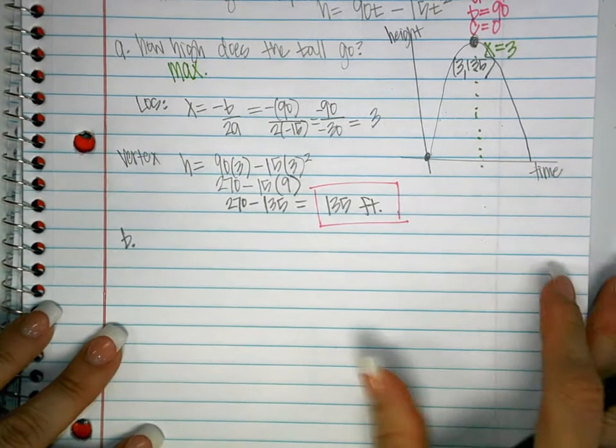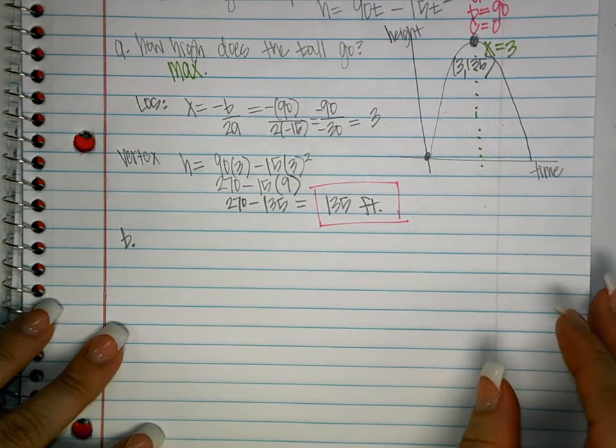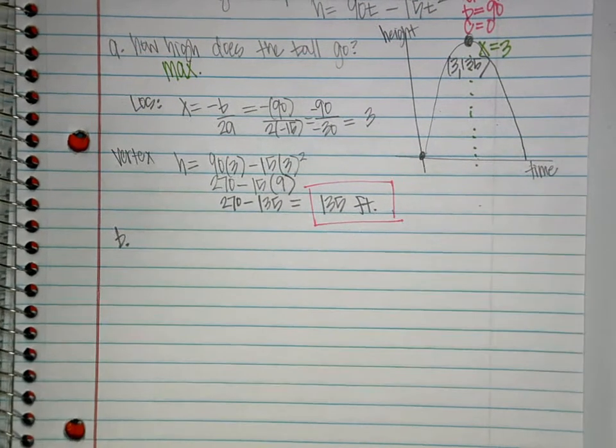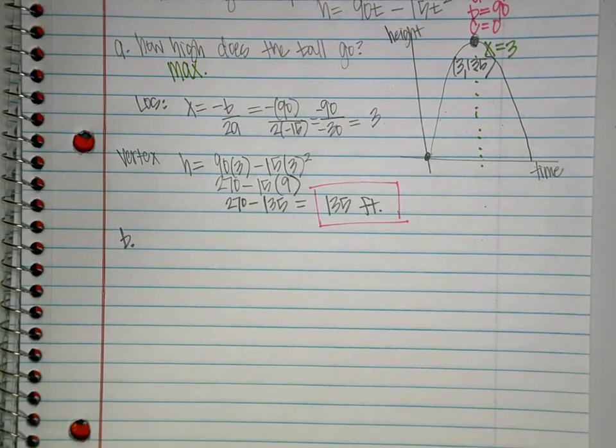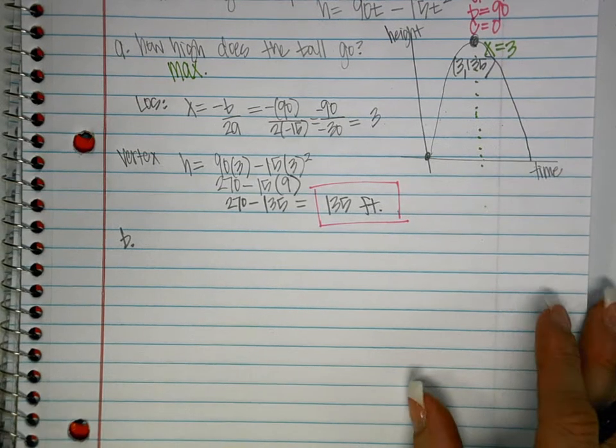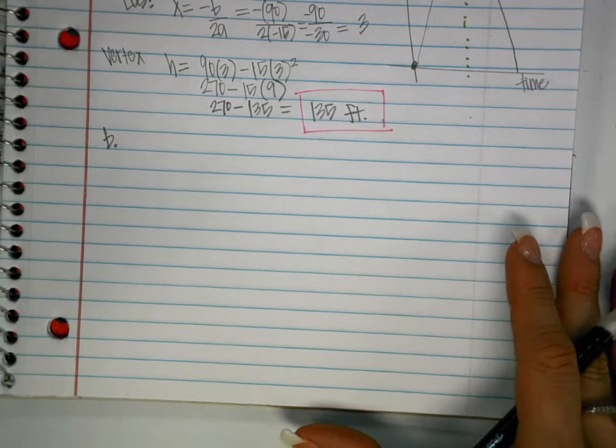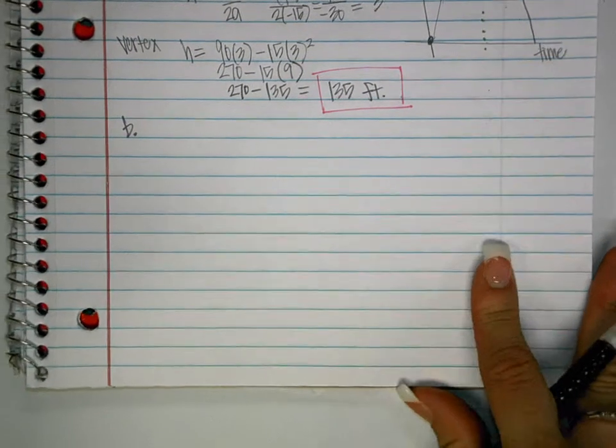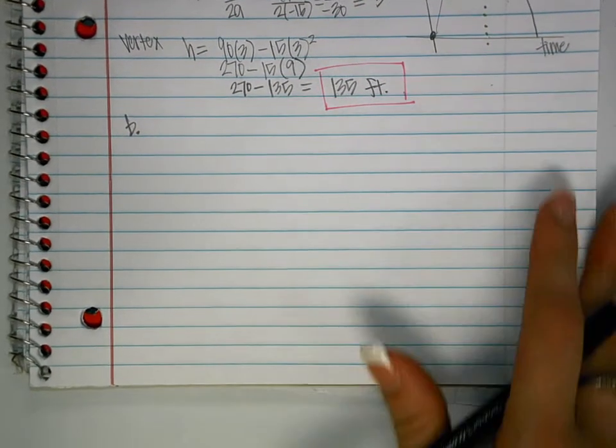This is basically what we were doing yesterday, okay? But today we're talking about things being thrown. Yesterday we were talking about revenue, but both of them are still the same type of thing. We're finding the vertex. That's it. Because I'm going to show you another one in just a second. Okay, just hold on. We're going to do a little more with it today.